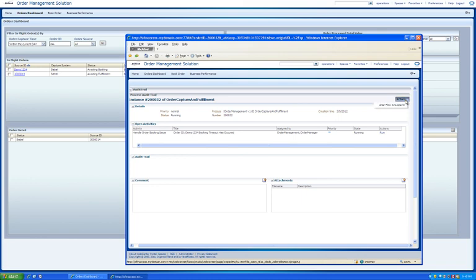As a process owner, you actually have the ability within BPM to alter the flow of the process in an ad hoc fashion. So if we landed down a path that we didn't expect or did not want, we could go in here and make a change to the process and put the process into a different state. We could also suspend the instance of this process as well. As a process owner, I have the right and privilege to make these ad hoc dynamic changes to the process.